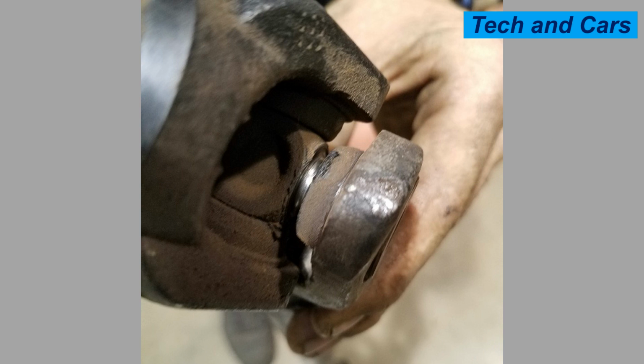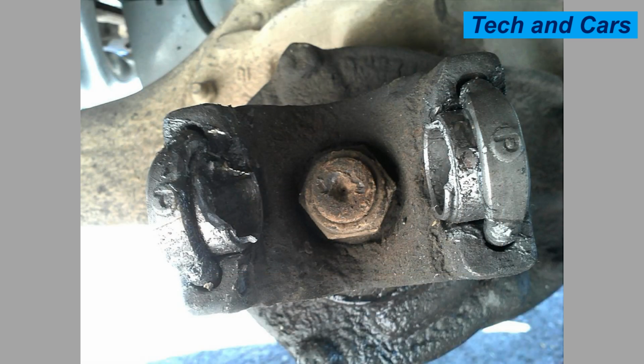10. Vibration and resonance. Excessive vibrations and resonance can contribute to universal joint failure. Vibrations can result from imbalanced driveline components, worn-out suspension components, or driveline misalignment. These vibrations can cause additional stress on the joint and its bearings, leading to wear and failure over time.